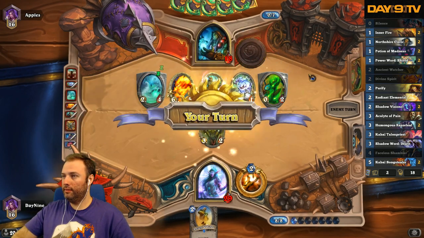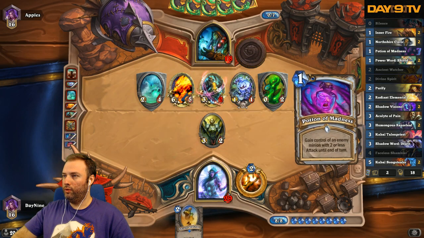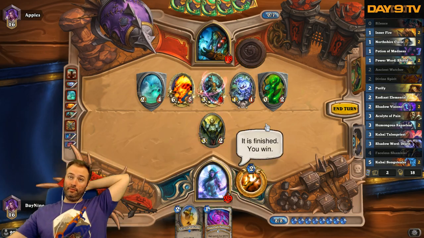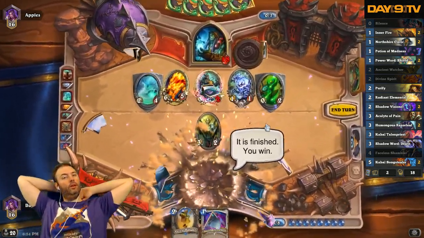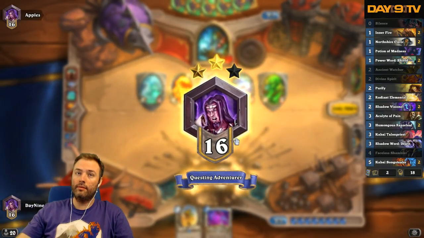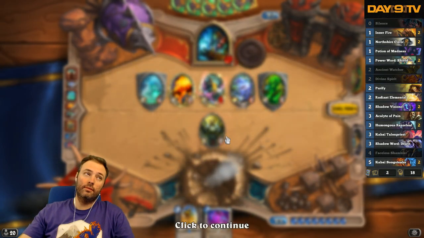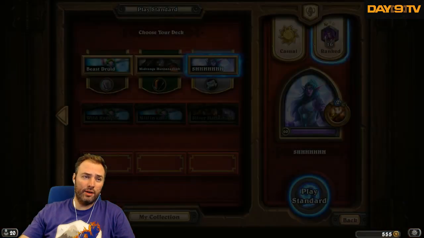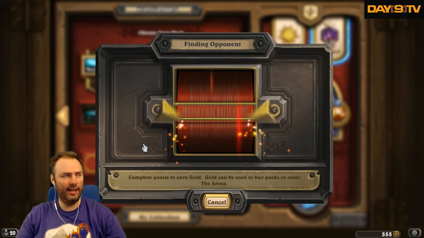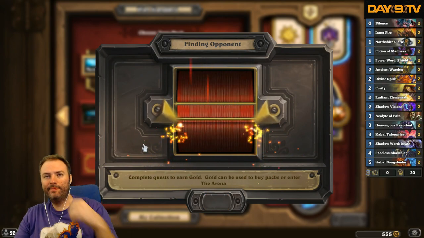Totem healing. Ooh, Potion of Madness. Tight. Yeah, I'm getting out of here. Get me out of this thread! It is finished. You win. Alright, so what's the record with this? Is it 4-2? 3-2. Should have been 4-1, remember? That's the first legitimate game we lost.